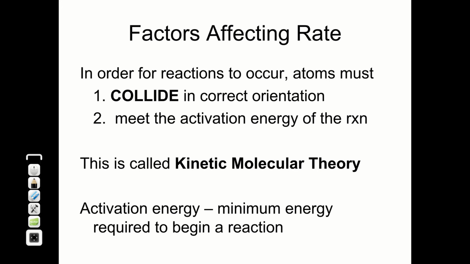First off, why will a chemical reaction occur? There are basically two things that we look at here. First, in order for a chemical reaction to occur, those chemicals actually have to collide with each other. If they're not touching each other, there's not going to be any sort of interaction between them. So they have to collide, and it turns out they actually have to collide in the correct orientation. What I mean is it's not just them slamming into each other. They have to actually orient themselves based on their shapes.